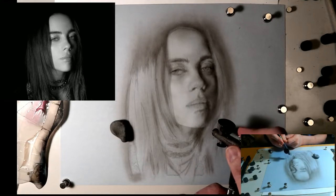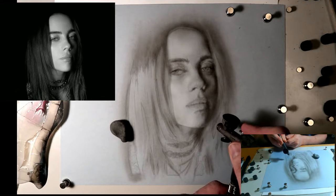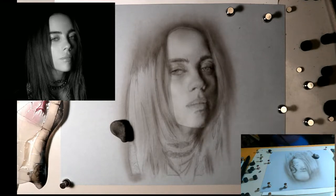So last week it was really nice. The average view duration was 23 minutes, which was really cool.